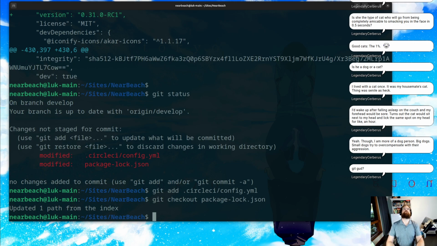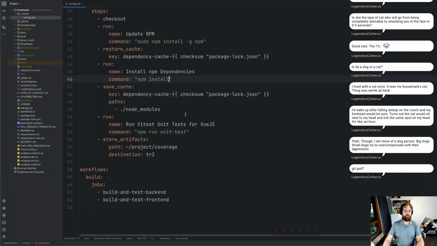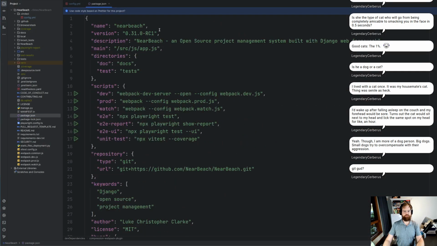Then what we want to do is we actually want the... this is going to sound weird, but give me 2 seconds. With this, we actually just want to have it like that.